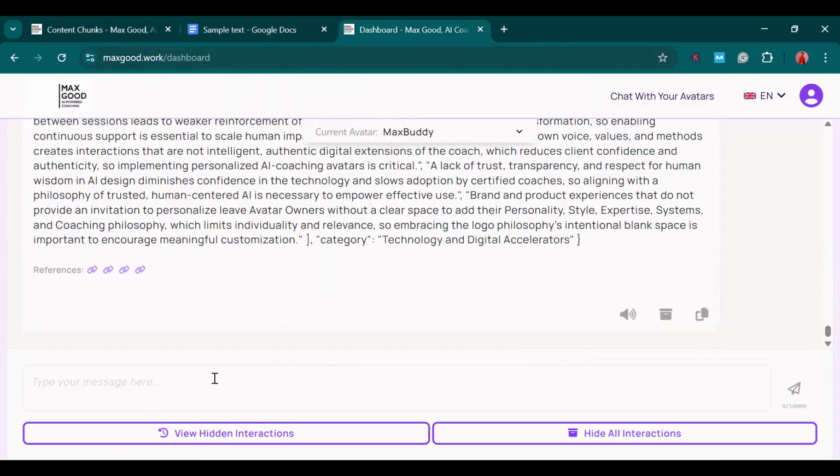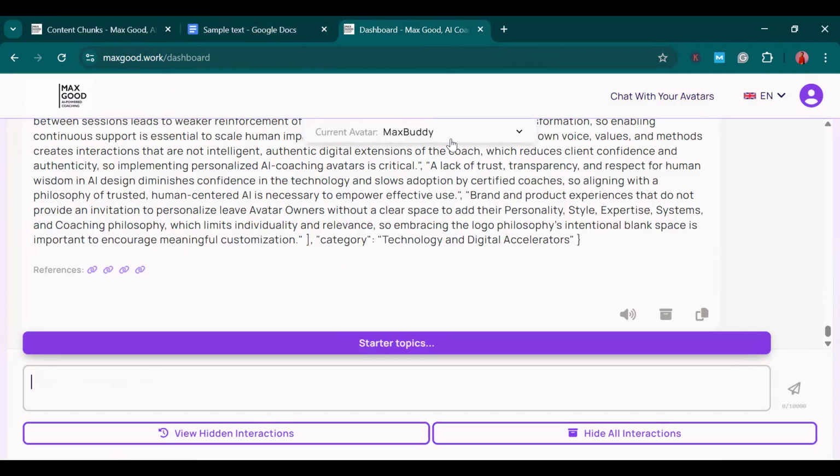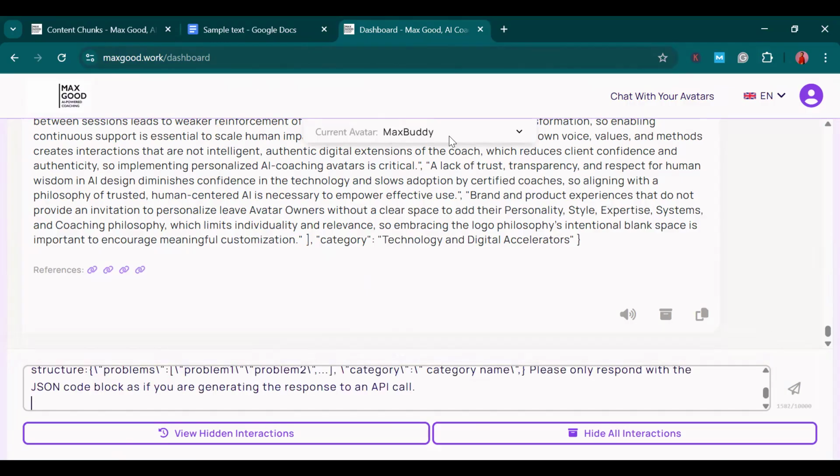As an avatar owner, you have access to some avatars for free on MaxGood. One of them is MaxGood User Support and MaxGood Success Coach. So you can use either of those free avatars to generate metadata for your content chunk. I'm going to be using my own avatar to generate metadata for this content chunk. So I'm going to paste the prompts right now.